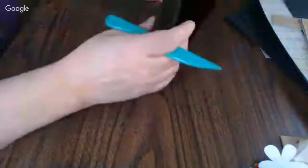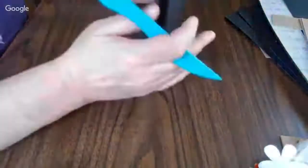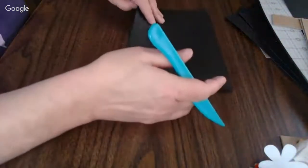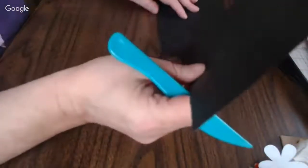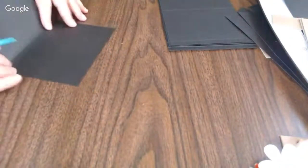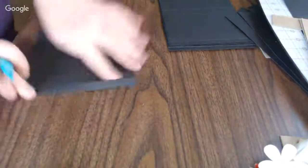Okay, we got that done, guys. We're going to start. Now, here's the next thing that you need to decide. We're going to start folding, but do we want to put the paper on now or afterwards? That's going to be a personal choice. I usually do it afterwards, to be honest, but whatever works for you.